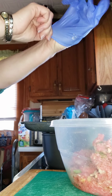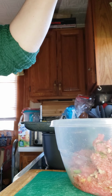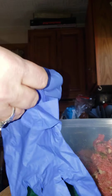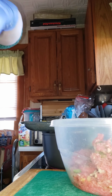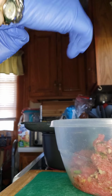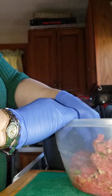New gloves. Over the watch and my diabetic bracelet. Ain't gonna go over. Oh well, that's alright. I don't need it up there.